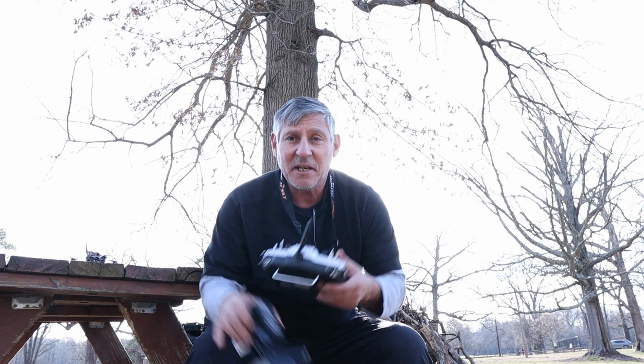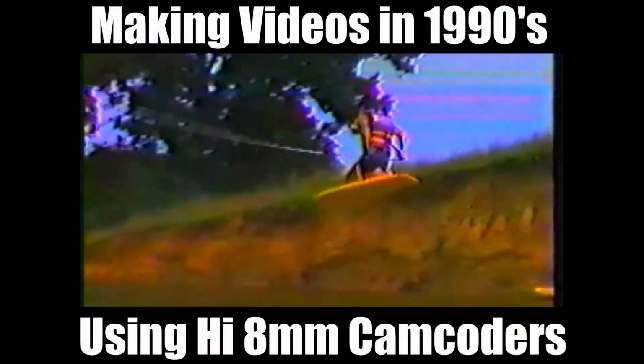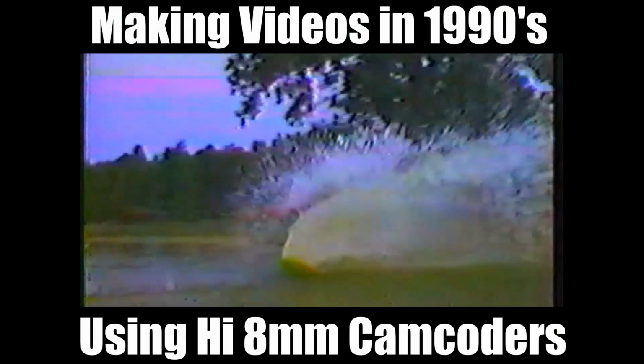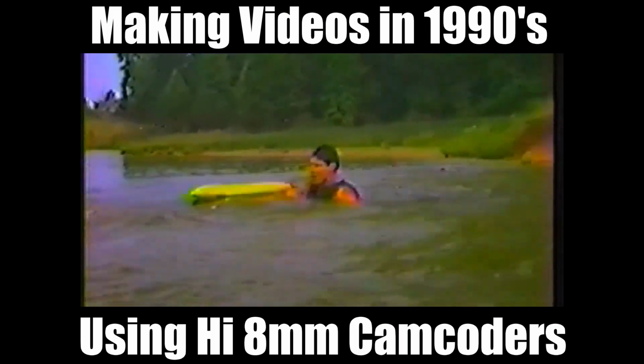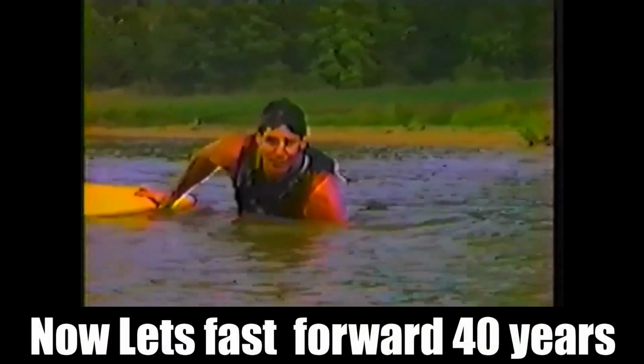You know, everybody's been getting this FPV drone from DJI. What you need to do before flying a DJI drone, you need to practice on something you can crash multiple times over and over and over again. Almost down. Rough landing. Yeah. As you can see, it was a little shallow water.